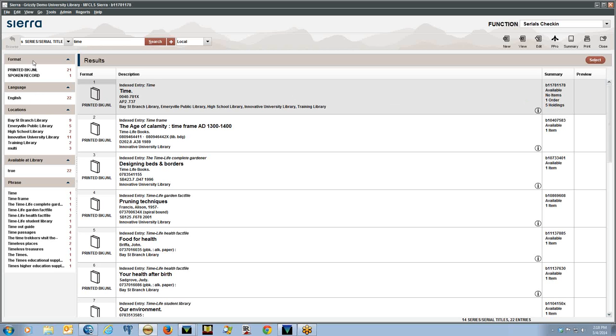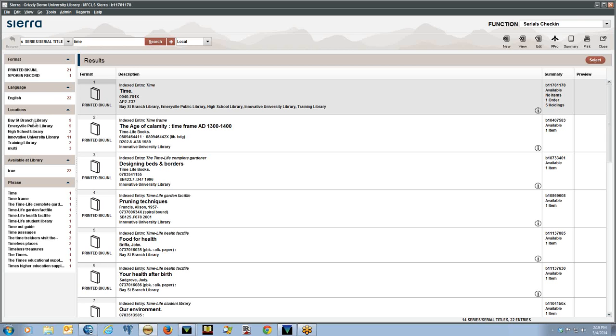On the left-hand side, we have facets that are similar to what we're using in the Encore catalog or the new County Cat. It's a little bit scaled down. There's not as many facets here, but you will be seeing, for example, facets for format, language, and locations. We have an issue right now with our facets for locations. They're showing numbers as well as the actual descriptions of the location, for example, 17 for King or 83 for Cudahy. But that will be fixed very shortly. It's just a display issue.